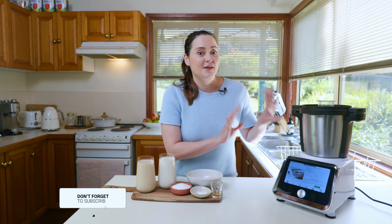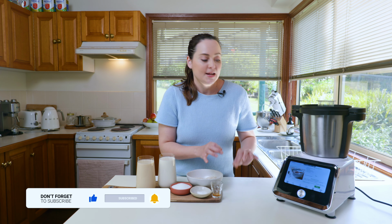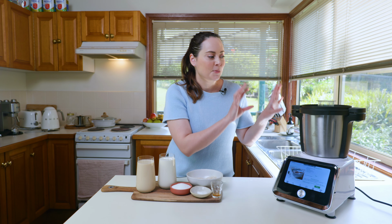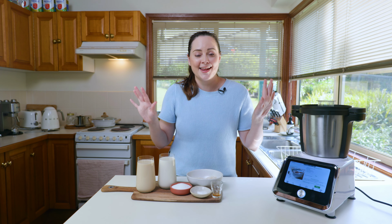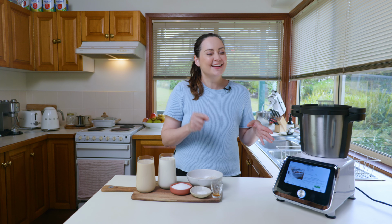It just says to put everything in the bowl and then it already presets all of the different temperature and speed for you. So you literally just have to place it in, put the lid back on, and then we set and forget. So I don't know about you, but that sounds pretty good to me. I feel like this perfect rice pudding sooner rather than later. So let's go.